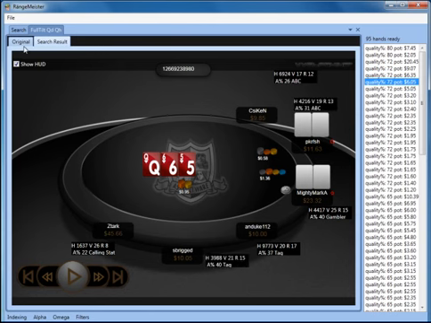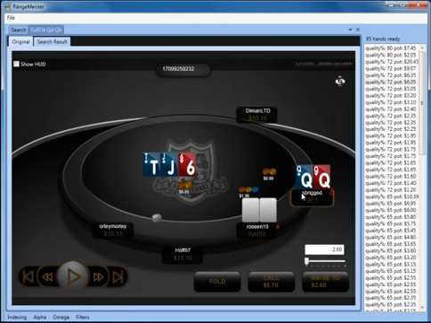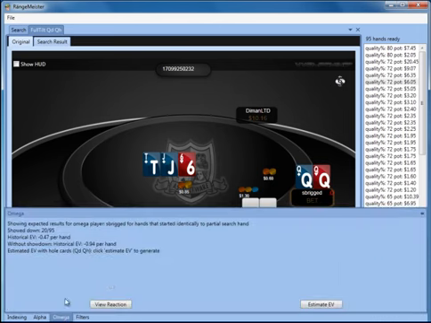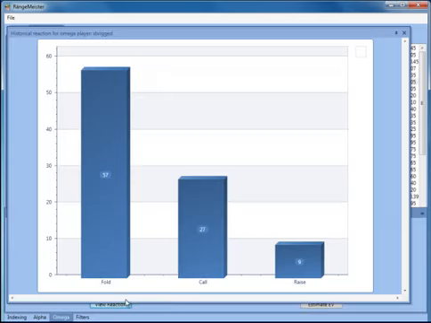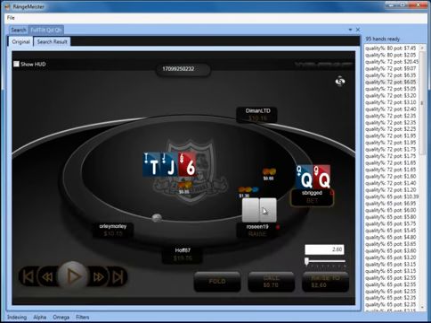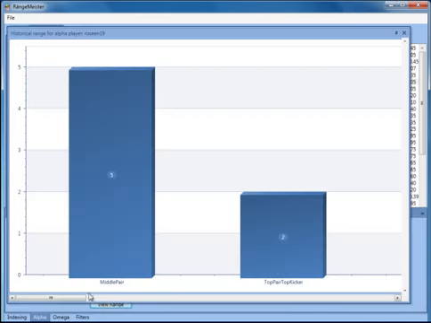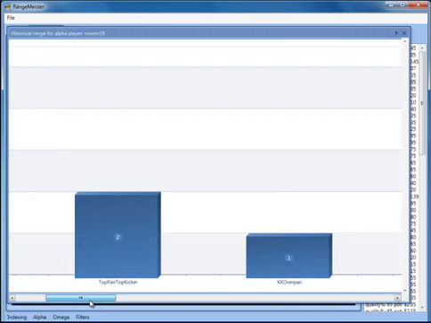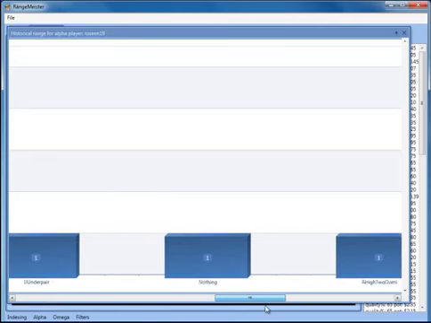So if we look back at the original hand, I'm the omega, and we can see, okay, how do players typically react to the re-raise? And you'll see that the majority of the time players do fold. Occasionally you get a call, and rarely you get a raise. Also, what we can do is we can look at the alpha player's range, and we can see the different types of hands that he'll do this with.